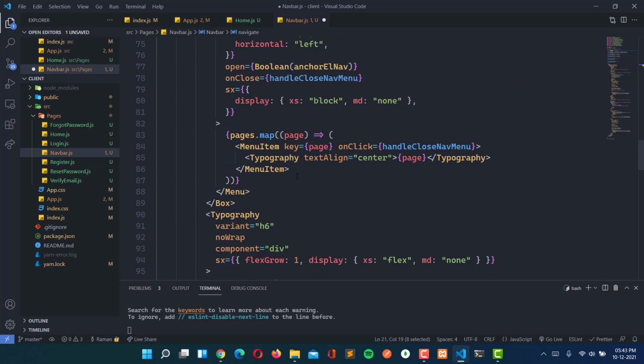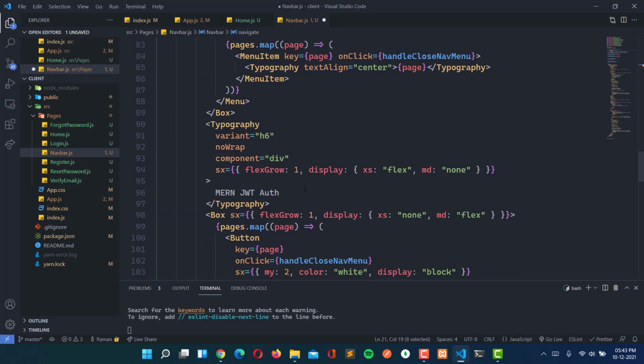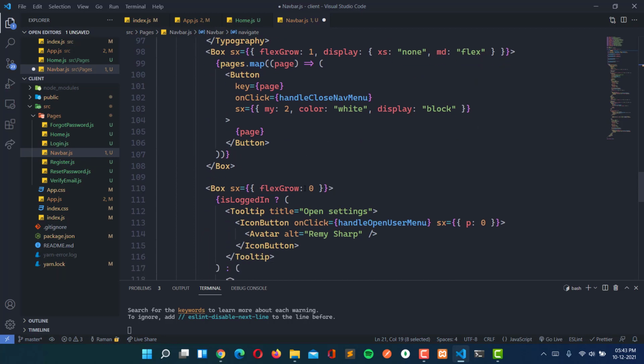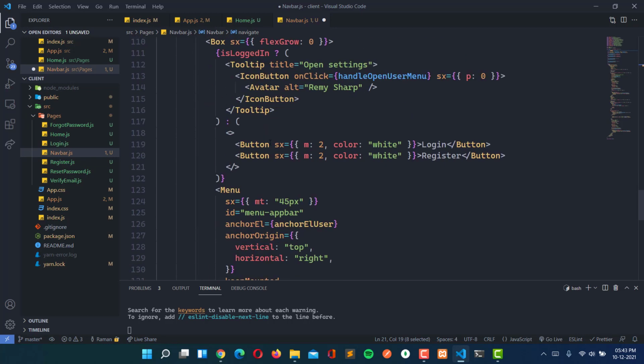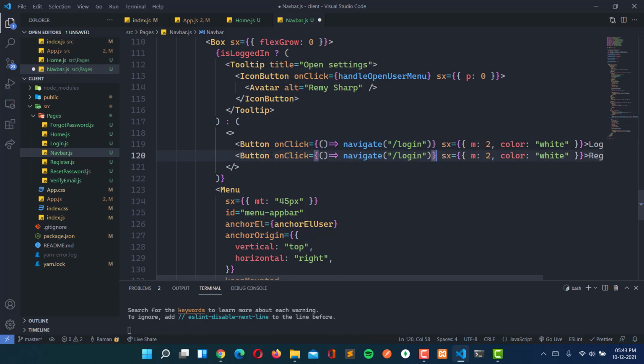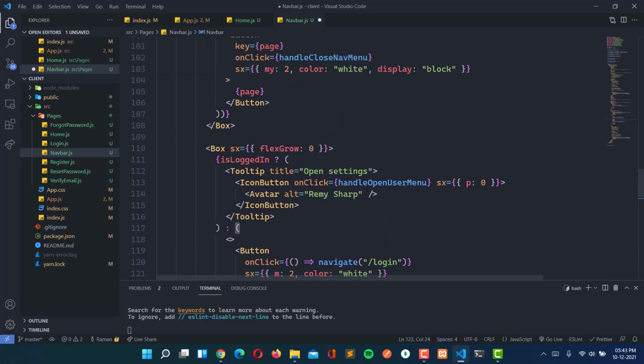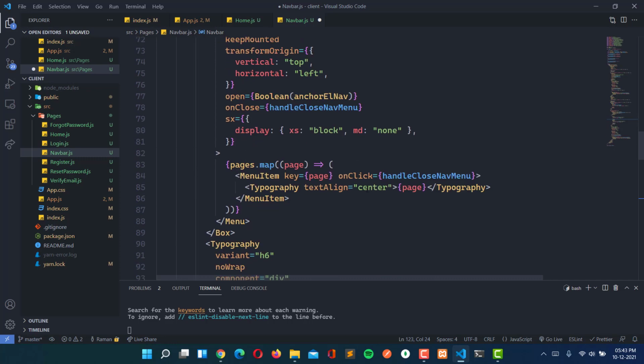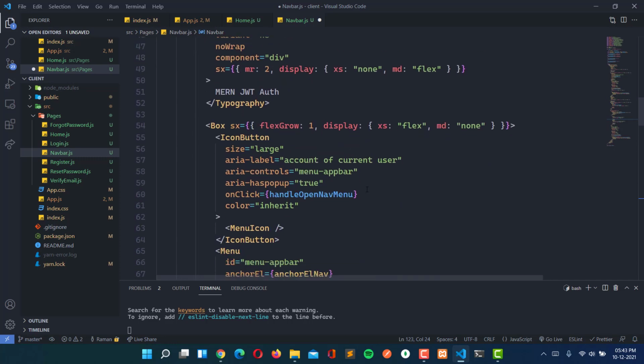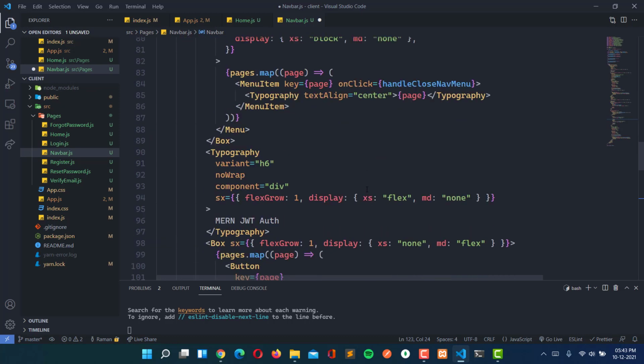So where are our buttons? Yeah. So here we are going to pass onClick. So onClick will navigate to login, and this one will navigate to sign up, register, and let's see if there is any other avatar icon.